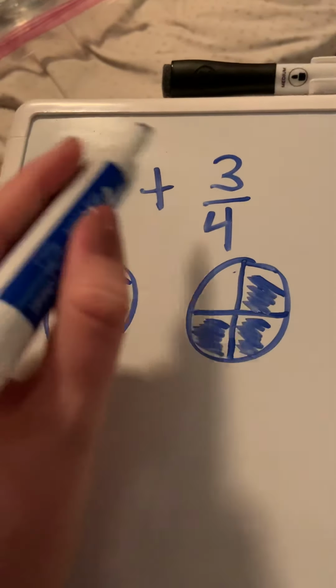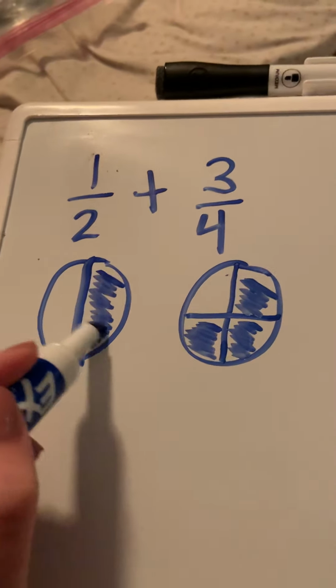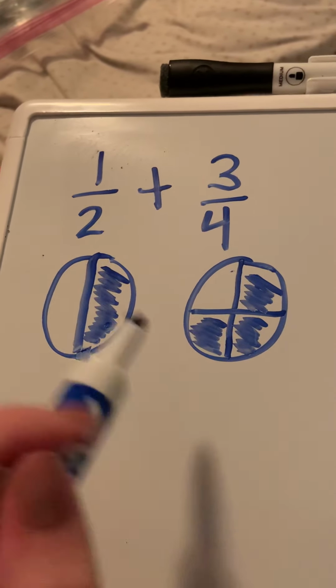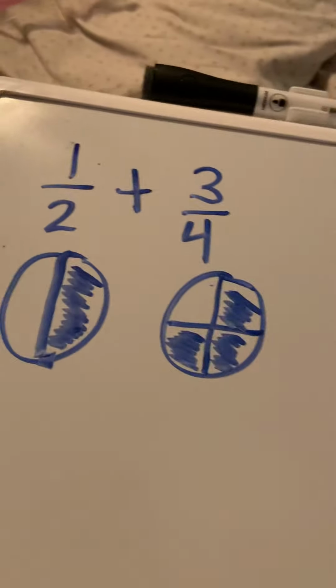So it gets really difficult to add and subtract fractions if our denominators are not the same. It's really hard to add and subtract numbers of pieces of pizza if the pieces aren't cut in the same way, right? So that's the first thing I need to remember when I add and subtract: I have to have common denominators.